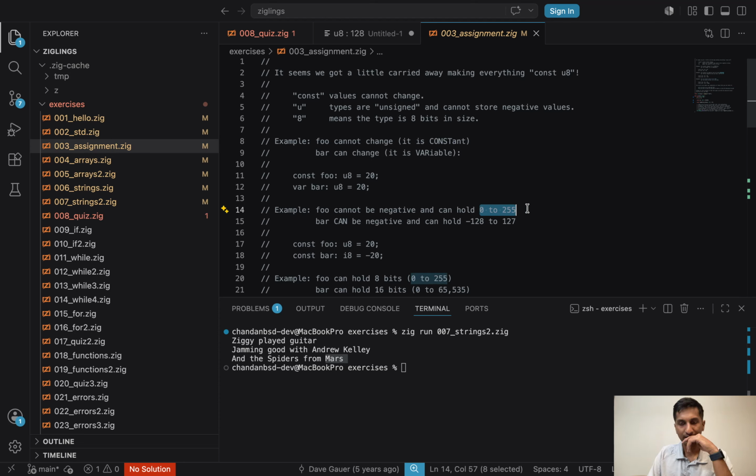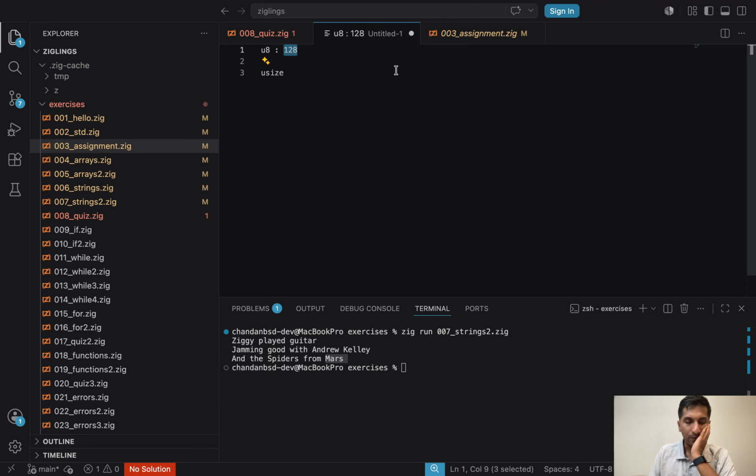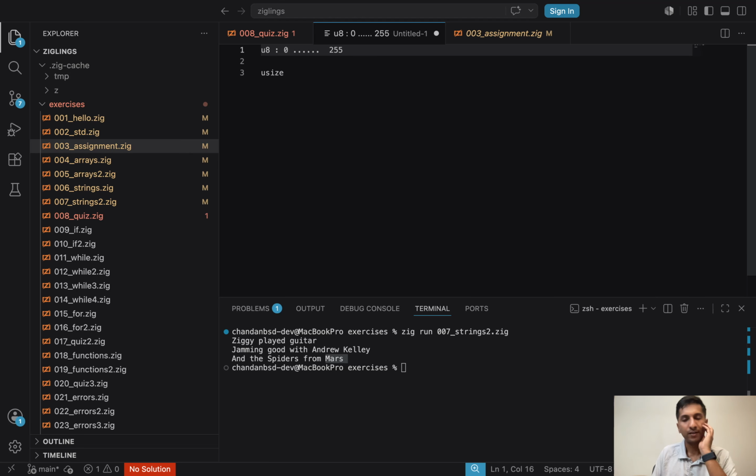That is exactly correct. Again, that makes a lot of sense because we don't have to worry about negative numbers. So 255 is the max that we can represent because the first one is again taken by 0, I believe. So anywhere from 0 to 255 can be represented.